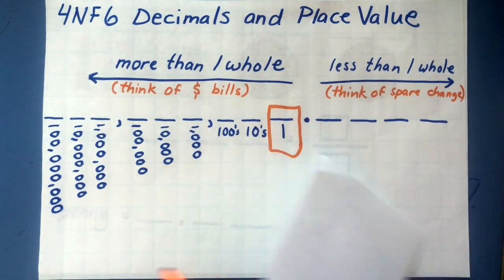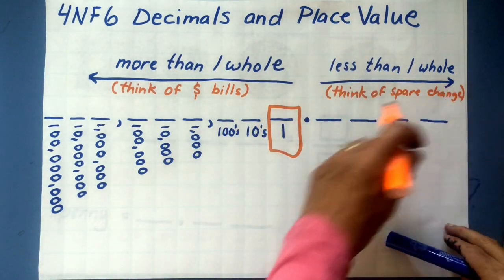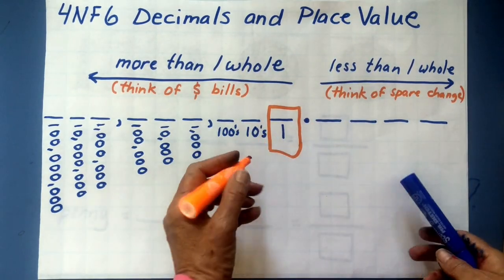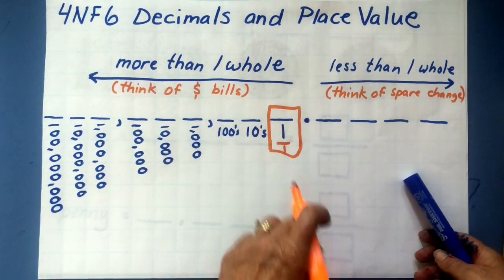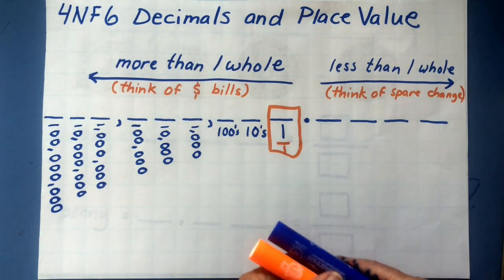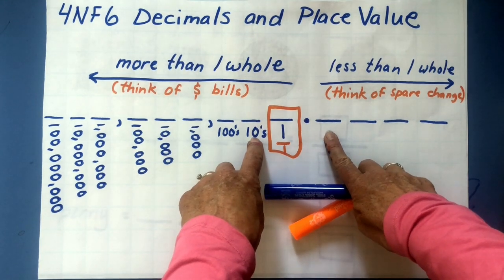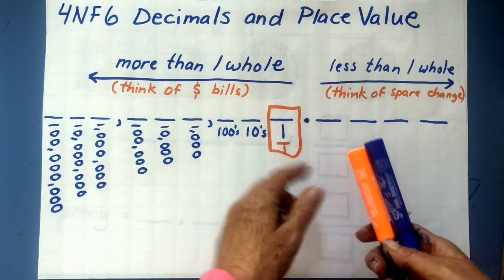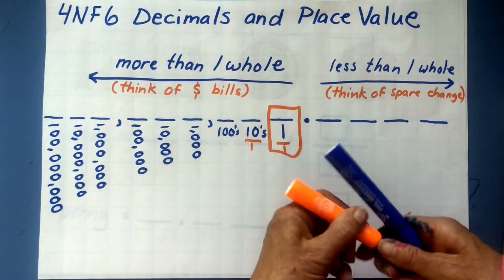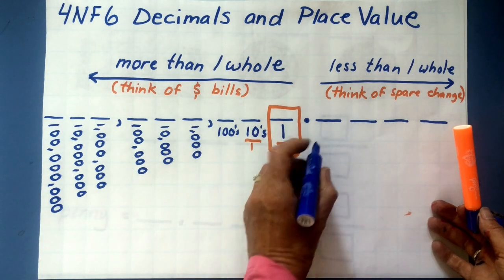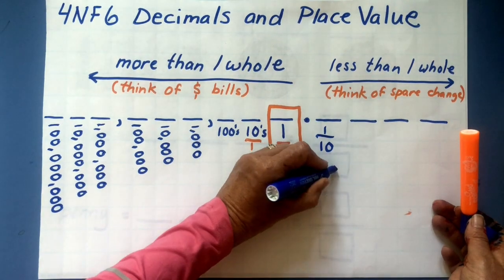So let's go over how to produce this place value chart to the right. So if this is the ones place, I'd like you to think of it as 1 over 1, because we know that now. We know that 1 over 1 equals 1 whole. So if you noticed, on this side of the 1 whole, we added a 0. So you're also going to add a 0 to this side, but instead of adding it to the numerator, like you did on this one, you're going to add it to the denominator. So this is 1, so I'm going to add a 0 to the denominator, and that gives me tenths.